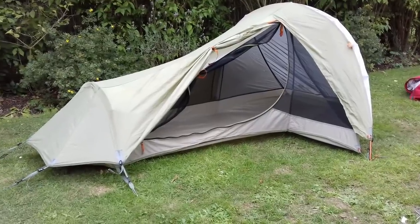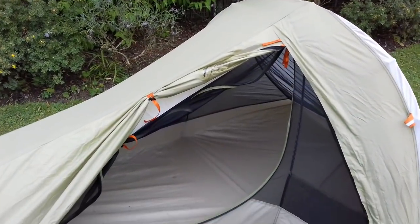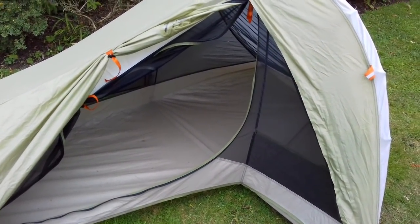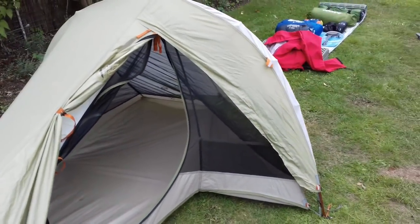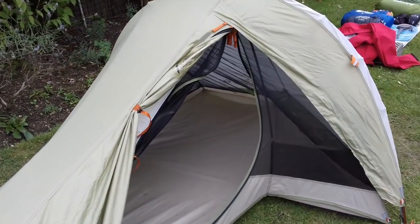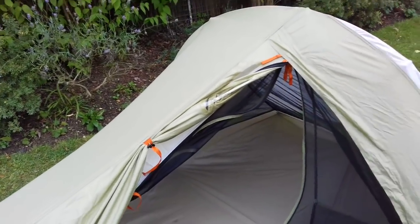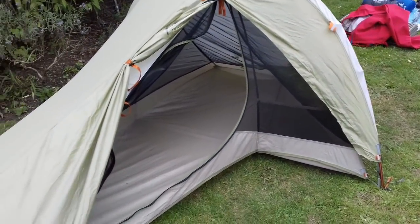Right, well, that's the Mountain Hardwear Sprite one-man tent all set up. Really good quality little tent this, and lightweight, and considering the weight and size of it, it's pretty decent. You've got that little bit that juts out to the side, which gives you a lot more room internally. It's got a little window there as well, so you can see through.